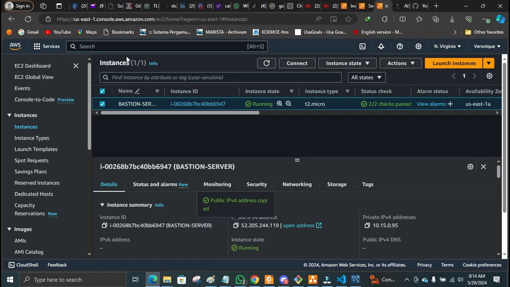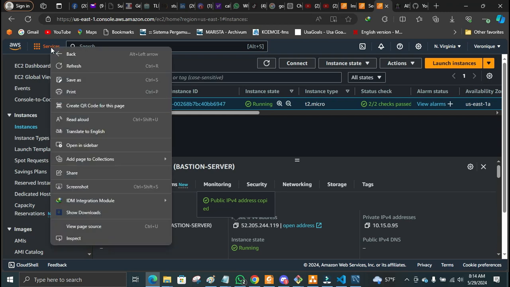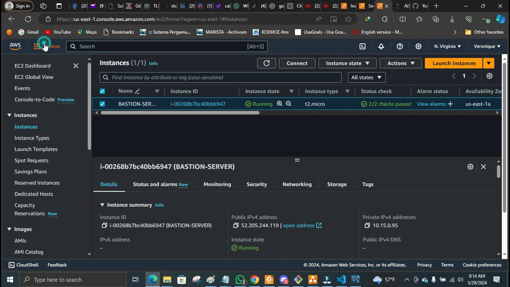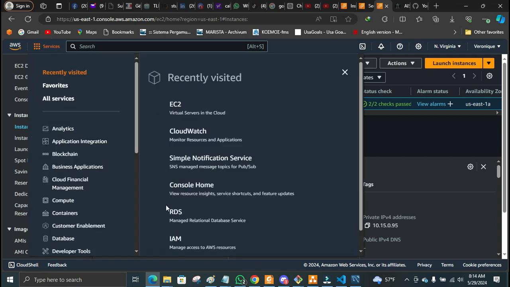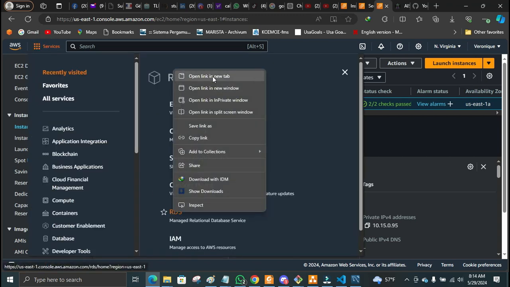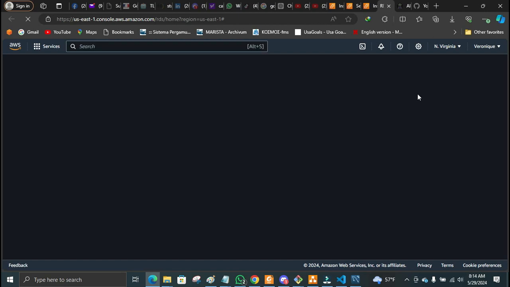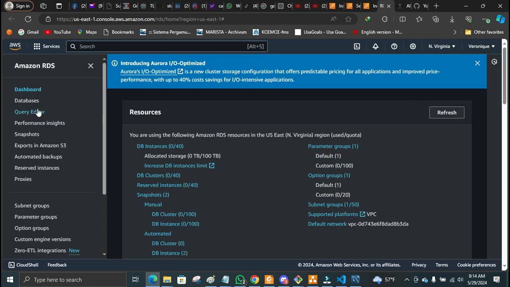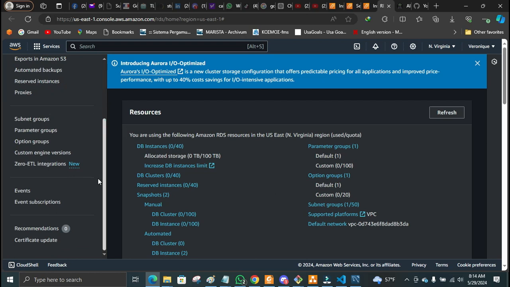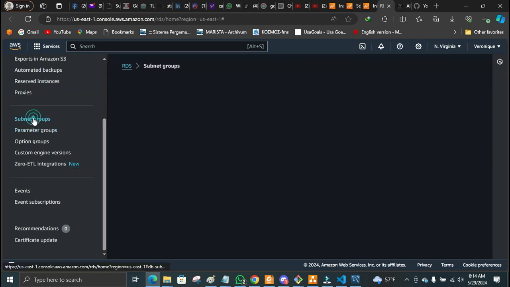To create a subnet group for the database, let's move over to the database console. So here is our database console. We go right down to subnet groups. You'll see subnet groups here.